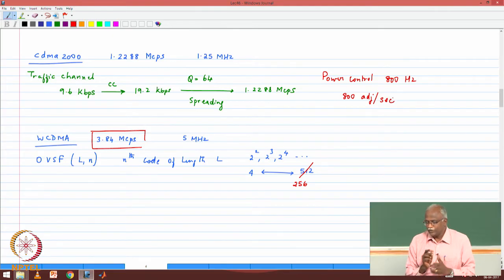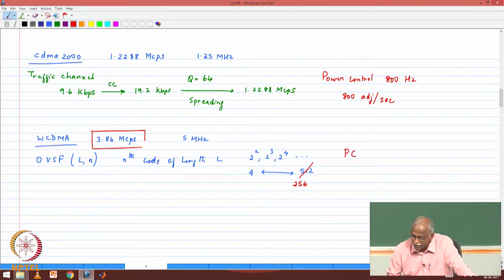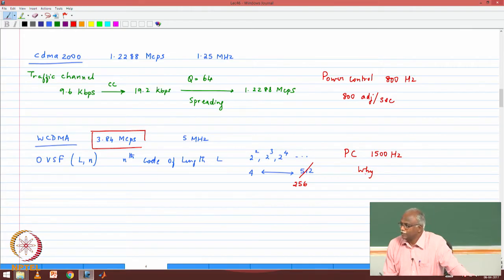Now here is a question which will indicate an intuitive feel for CDMA systems. If you can answer this question, it will be very helpful for the entire class. The observation is the following: wideband CDMA does power control at the rate of 1500 times per second. The question is why? Why did it have to do more adjustments per second than CDMA2000? Can you think of any reasons? There are at least two very important reasons.